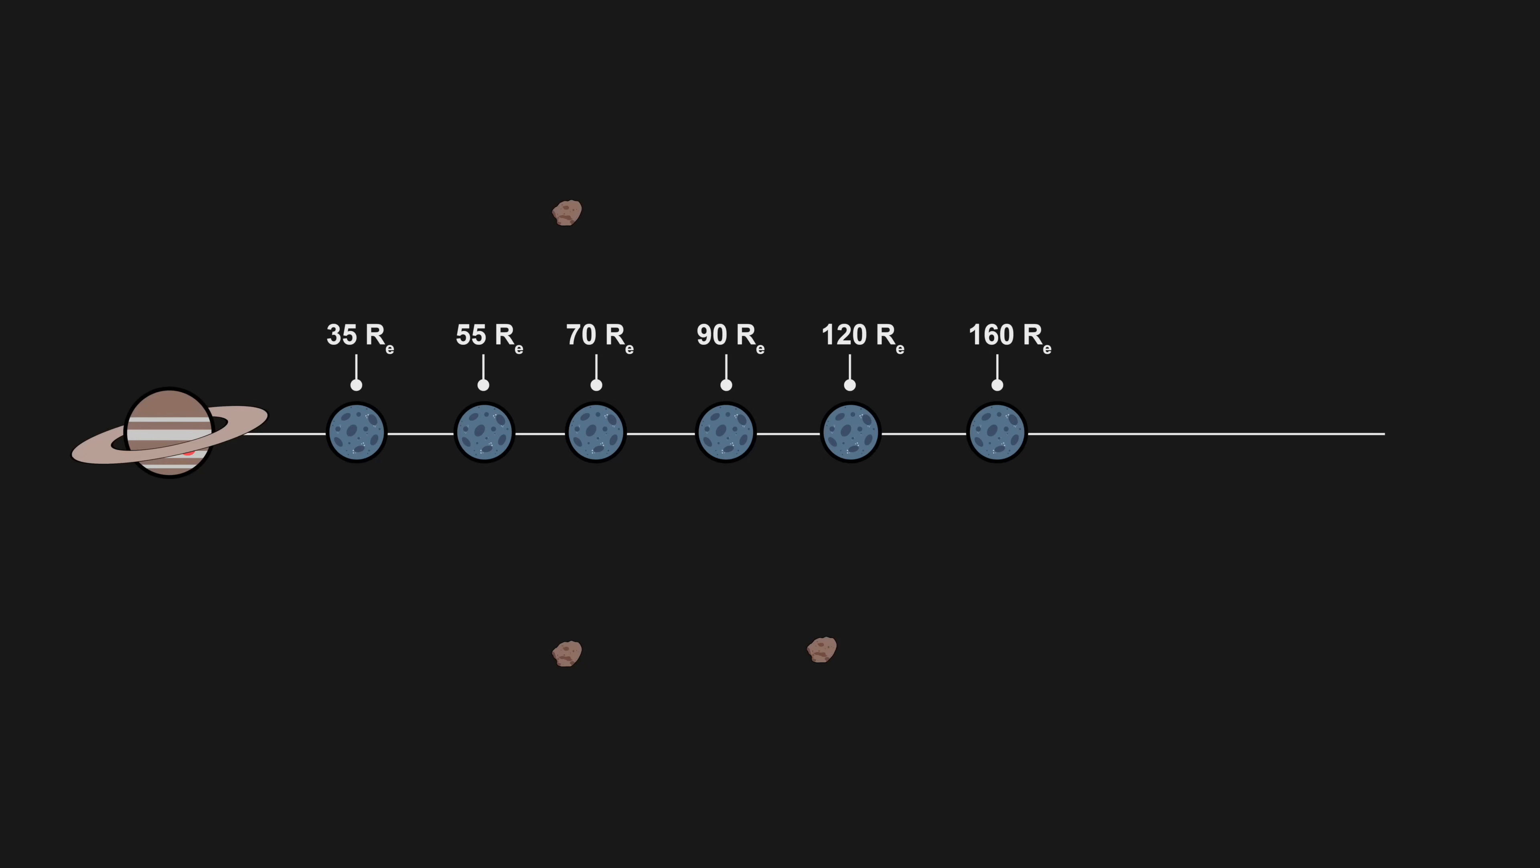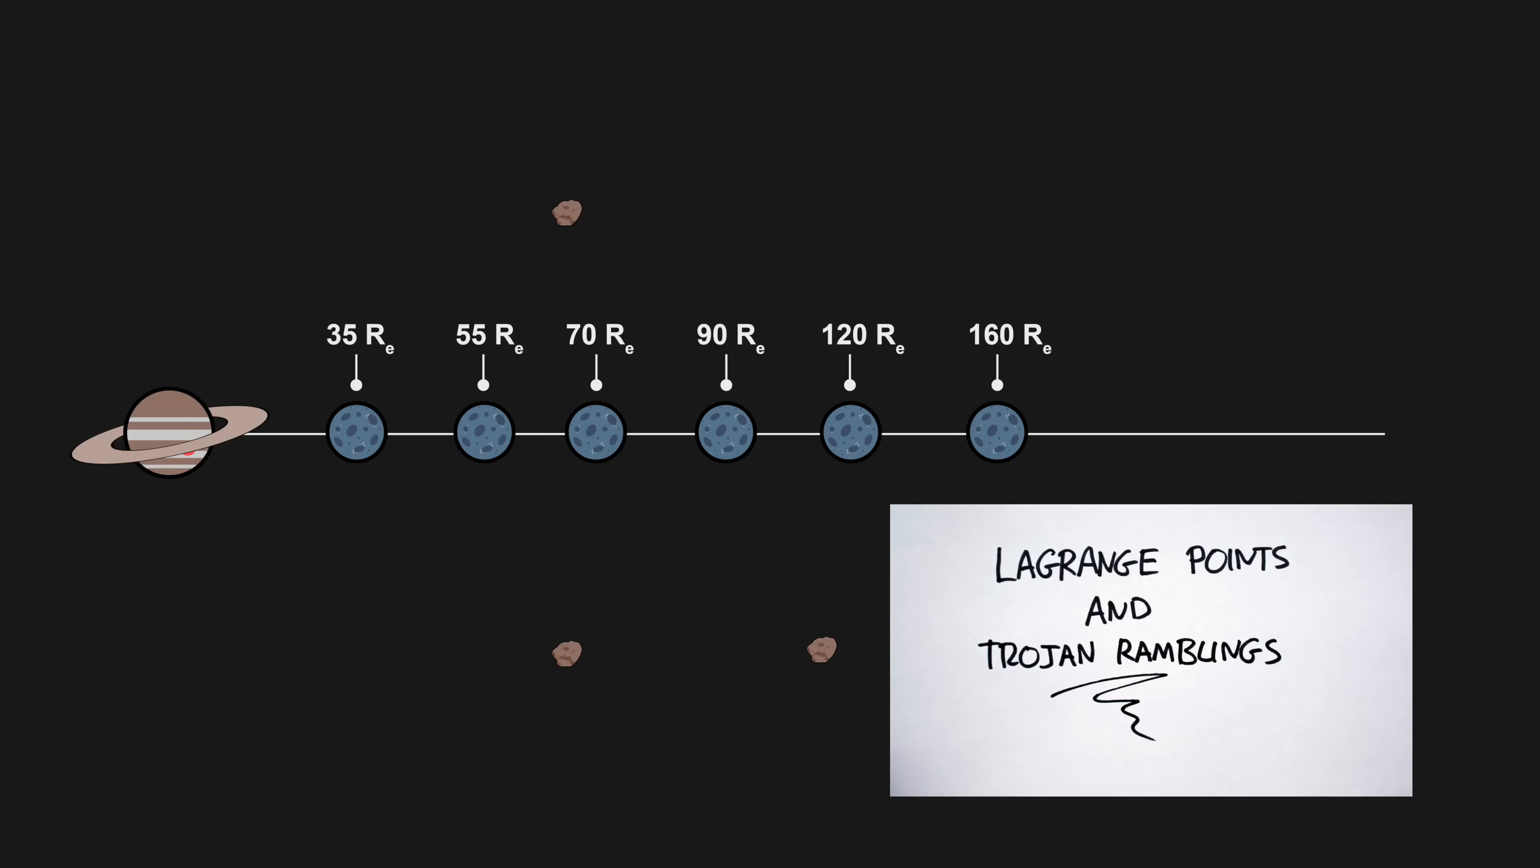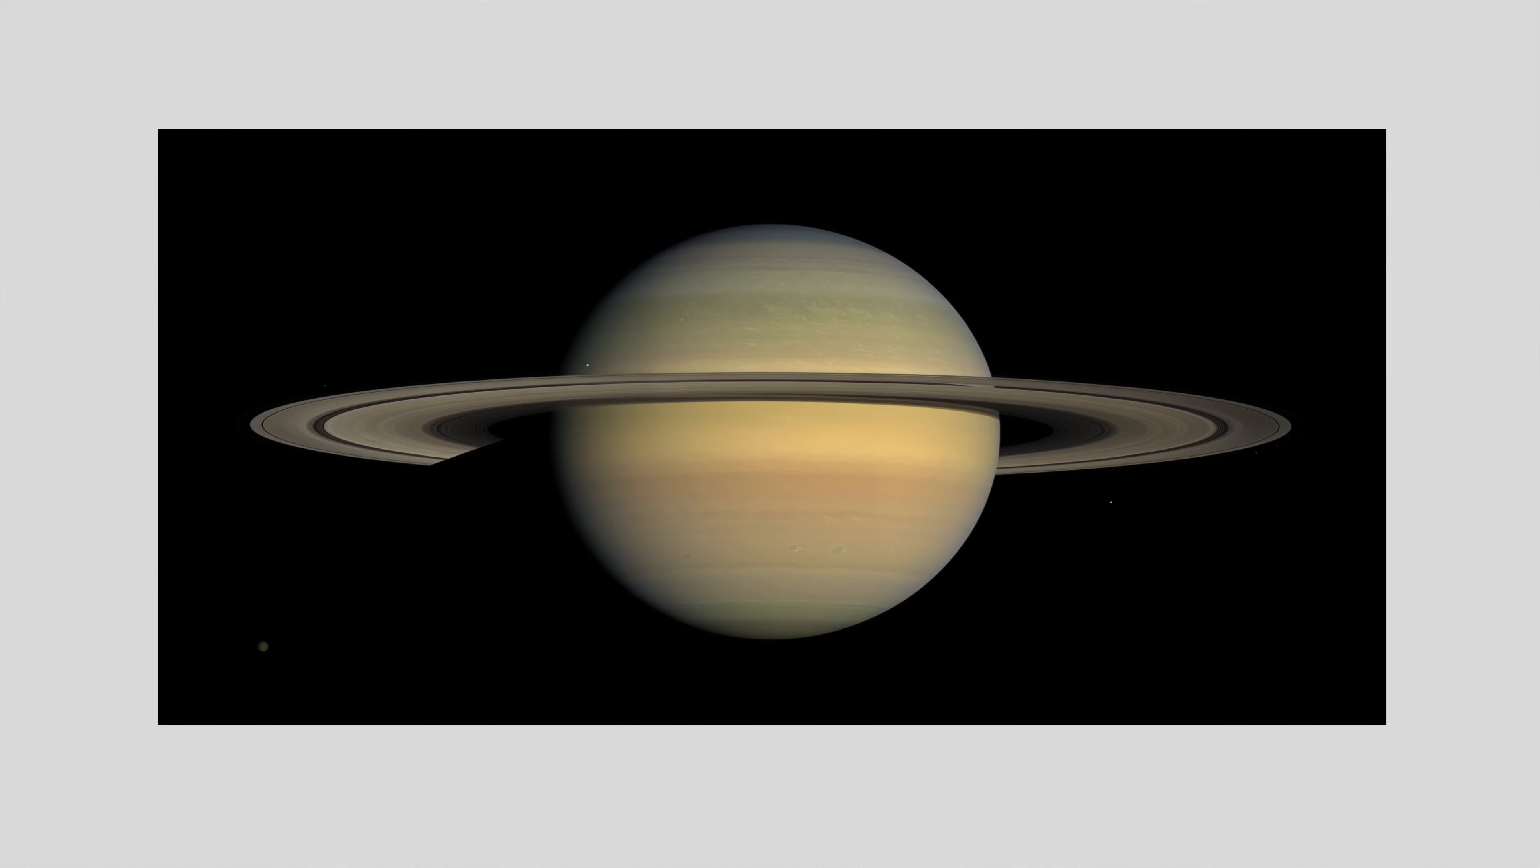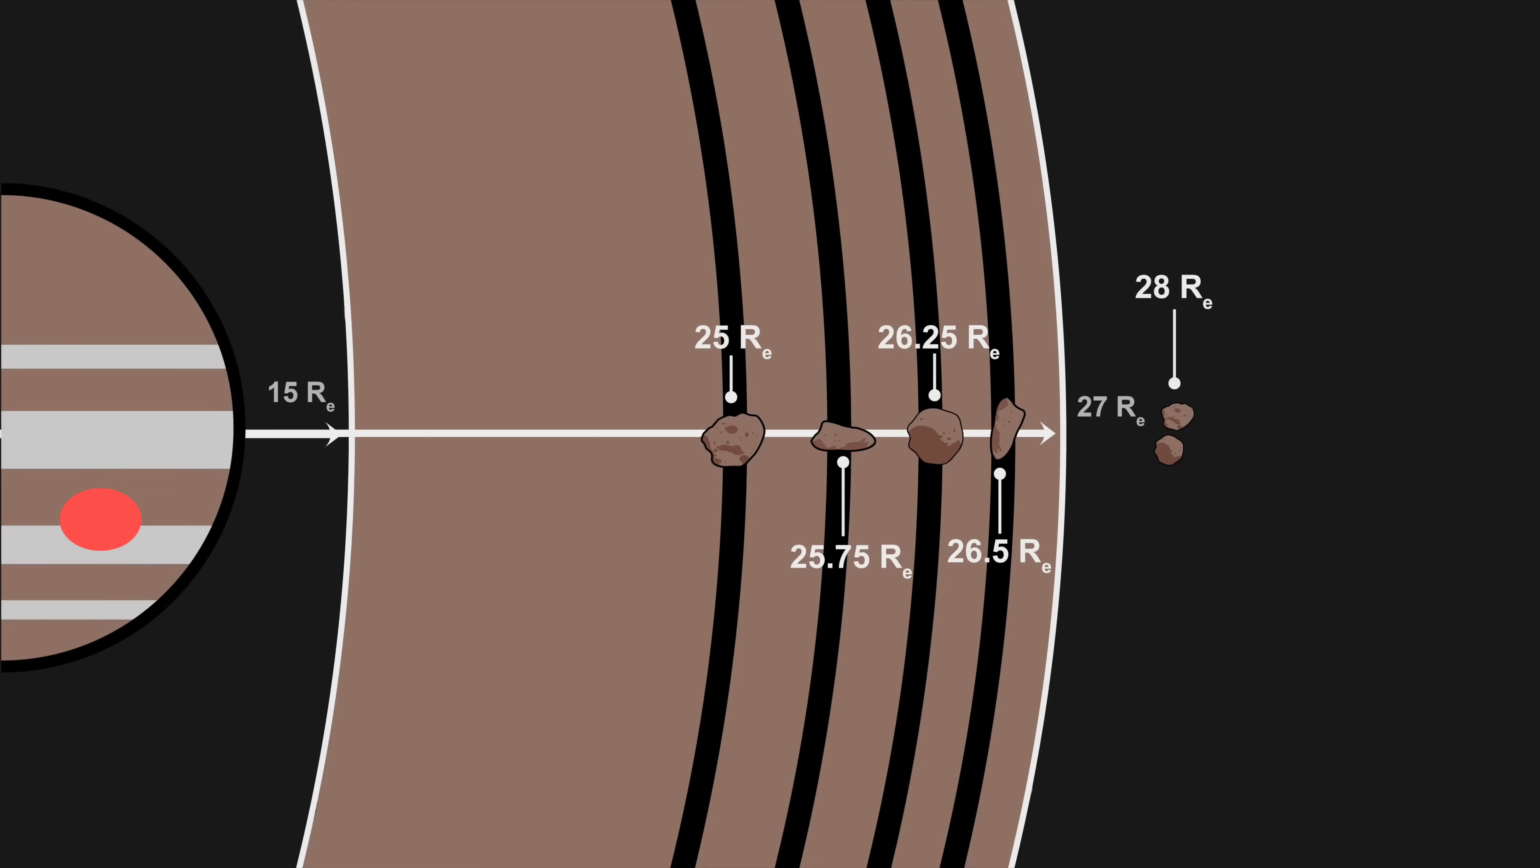Need a refresher in Lagrange points? No probs. Check out this video. Now, it's worth checking to see if any of your major moons have a 2 to 1 mean motion resonance that falls within the ring system. That is, are there any orbits within the ring system that have material orbiting twice for every one orbit of a major moon? If so, this area will likely be the location of a major gap in your ring system, a la Saturn's Cassini division. In my system here, my innermost moon, and anything at 22.05 Earth radii in the rings, are in resonance. So, I'll place a gap of about 0.5 Earth radii here.